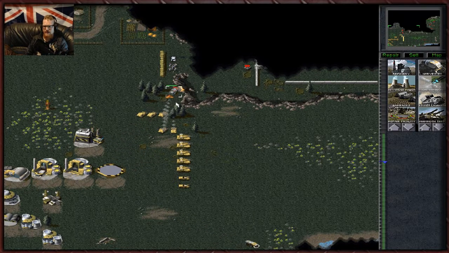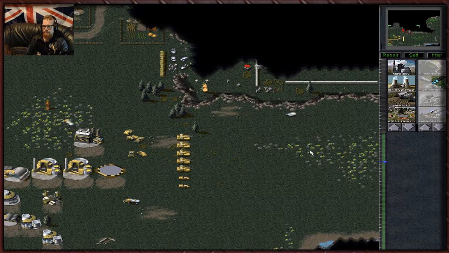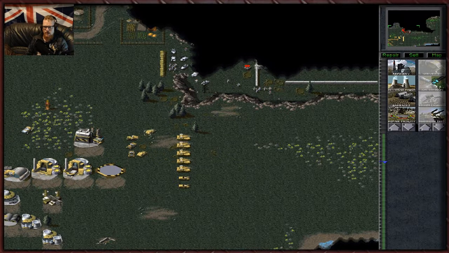Yeah, you can see how inaccurate the rockets are. See how close they get as well. It's like, seriously, guys. Ooh, engineer run. I forgot, the enemy will do an engineer run here on this mission. And they will mess you up with those engineers too. Look how angry that's made them. What's the matter, guys? Don't like your harvesters being attacked? Aww. Let's thin the herd.